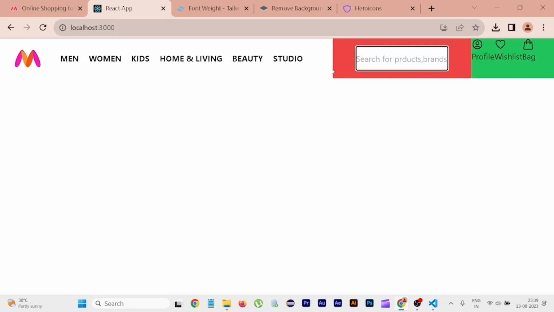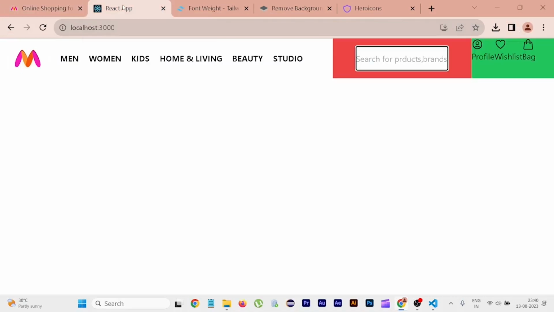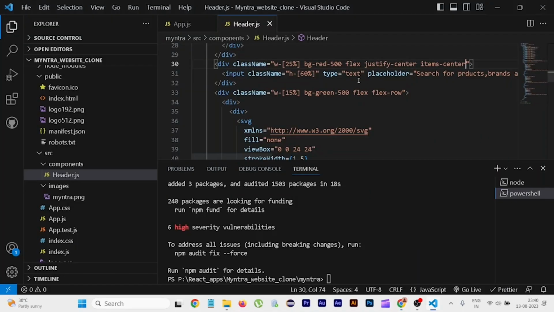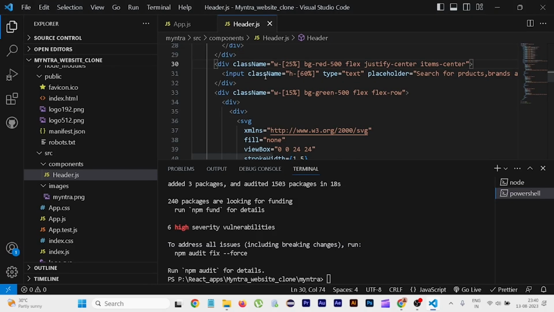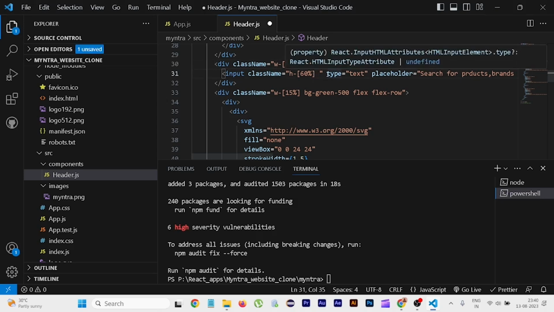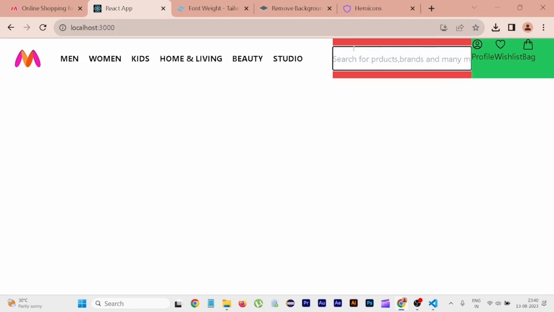Now it has to start from the beginning of the div and occupy till the end of the div, so I can write the width as 100%. Now you see our text box is extended till the end.